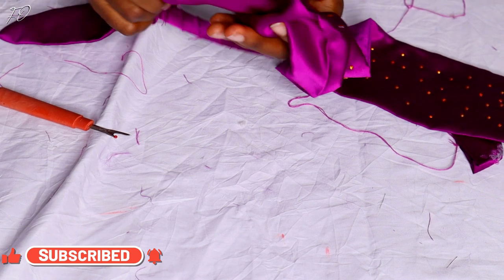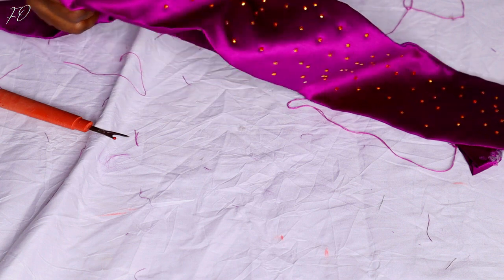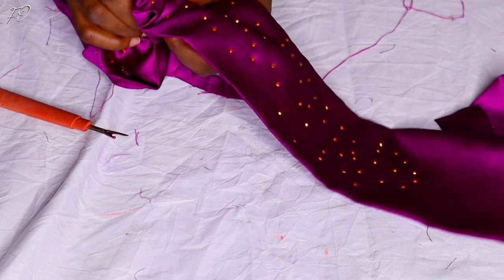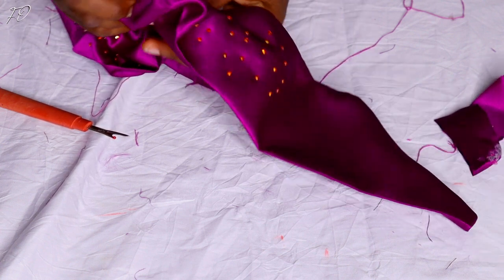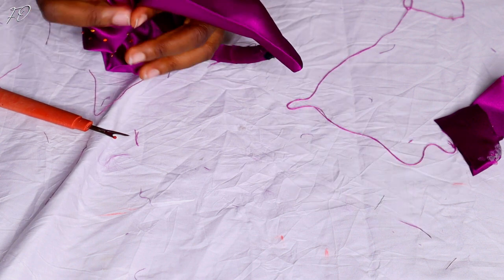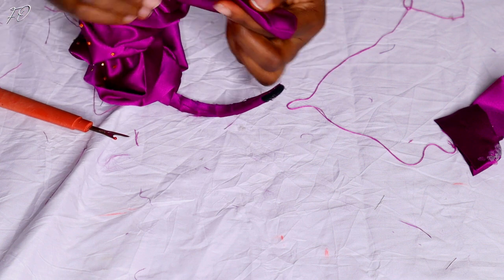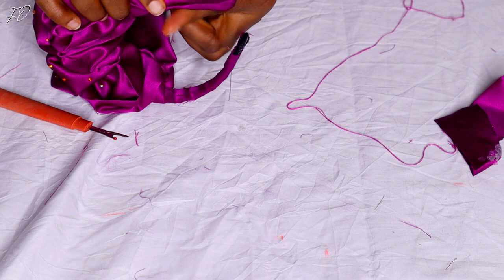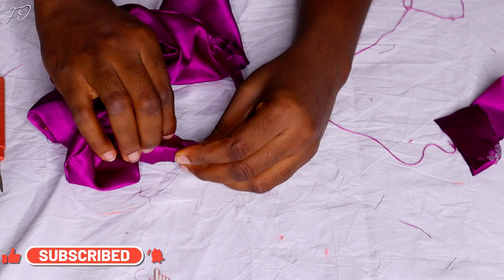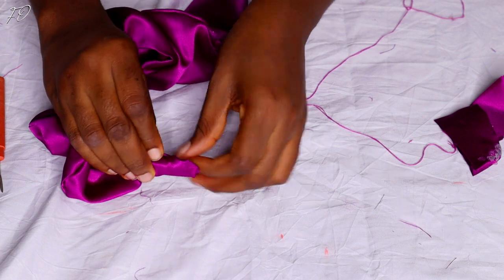Now I'm passing the plastic headband through the 2-inch space I told you to leave along the length of the fabric. Just push it until you get to the end — you've already sewed everywhere so the plastic headband fits into that space. The reason I told you to measure 3 inches is because when I made mine the first time I measured 2 inches and found it difficult to secure the plastic headband inside. With 3 inches, securing the plastic becomes very easy.